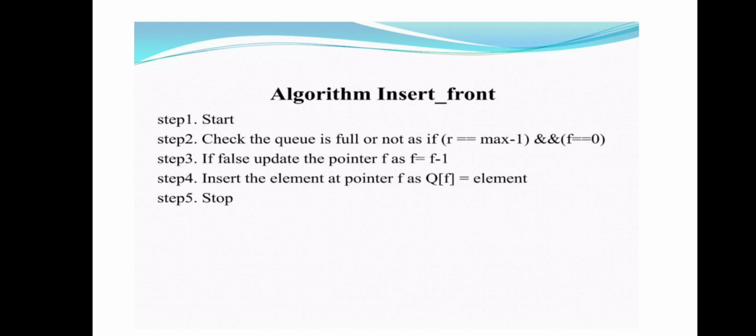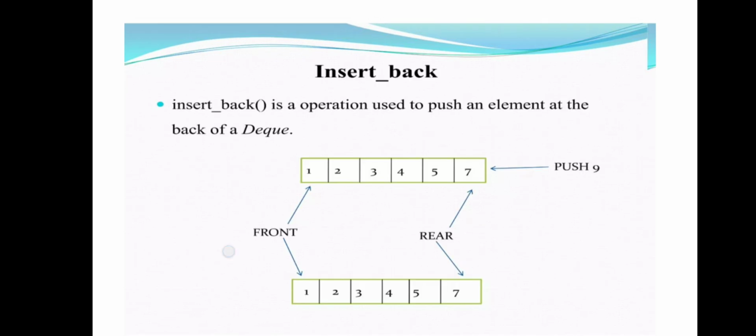Now the algorithm for insert front. First of all, start. There are three conditions. First, when front is equal to 0 and rear is max minus 1, that is size minus 1, then the deque is full. Or front is equal to 0 and it is not possible. Other than these cases, front is equal to front minus 1, that is, front is decrementing towards the previous elements. Then deque of front is equal to that element.